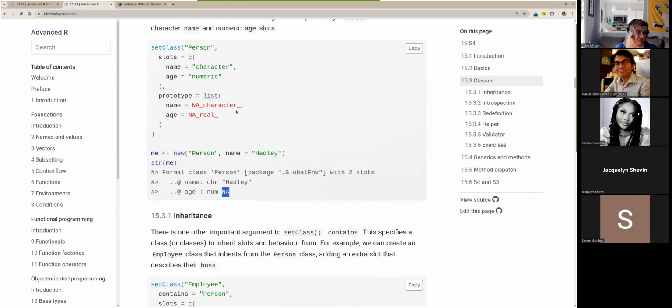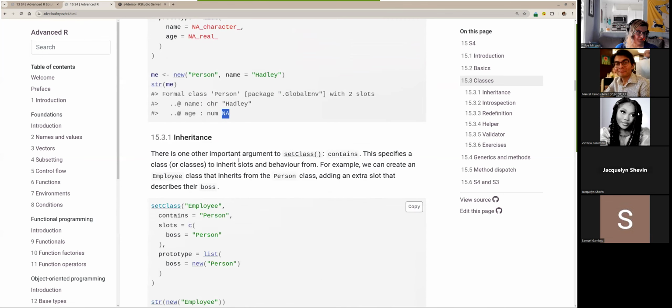So it gives you a way to provide default values, if I'm reading that correctly. I don't use the prototype that often, but it's a good way to set up your default values.